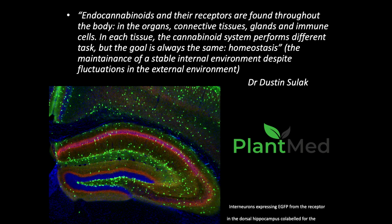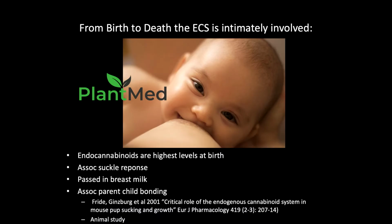The endocannabinoid system, it's kind of hard to imagine, but it's there from birth. As soon as those first two cells come together, our endocannabinoid system starts to form, and it directs us as we're growing in our mother. Then at birth we get a massive release of endocannabinoids into the breast milk for that first feed, and from that point on, the endocannabinoids are priming that little child's immune system and directing his growth all the way through till he dies or she dies. So their whole life is directed by the endocannabinoid system.